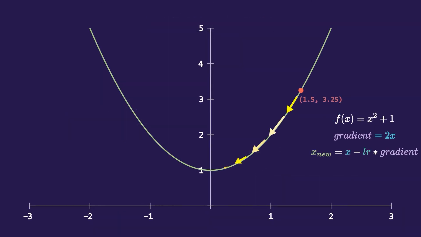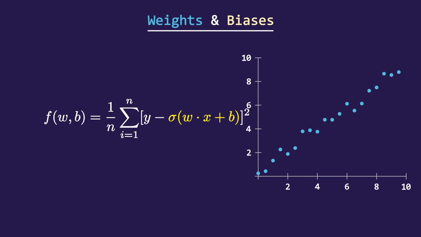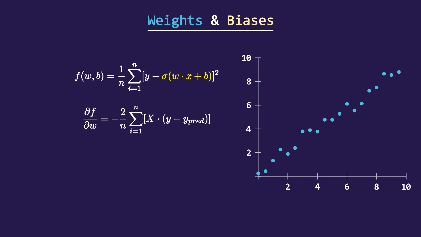The example we saw previously only had one variable but now there are two learnable parameters: first is weights and second is bias. That's why we will calculate two gradients, first with respect to weights and second with respect to bias. And then we can find new value of weights and bias and run this iteratively to find a particular value of weights and biases that can reduce the error rate. Here our error rate can be calculated by the mean squared error loss function.